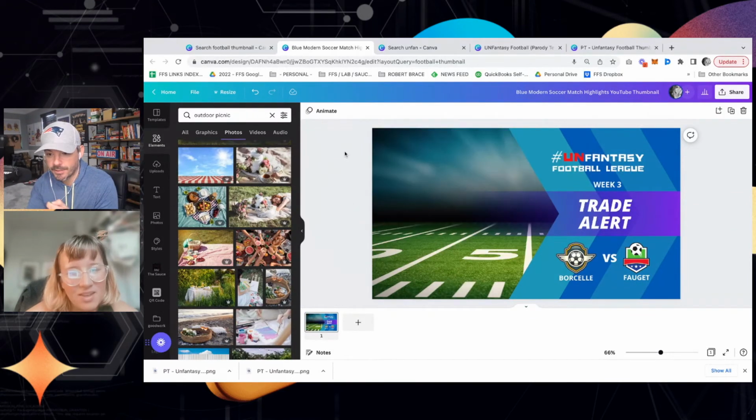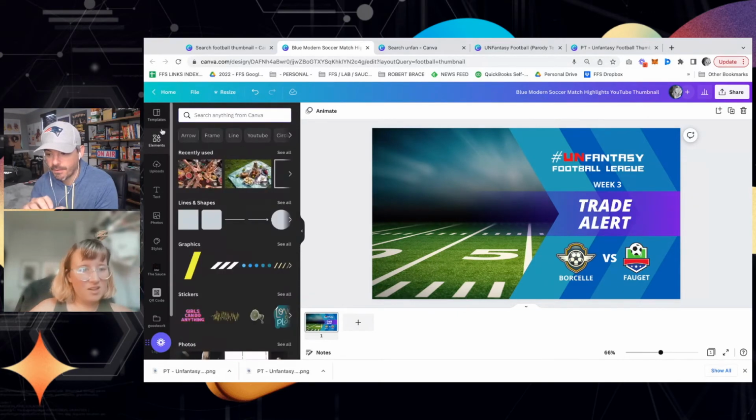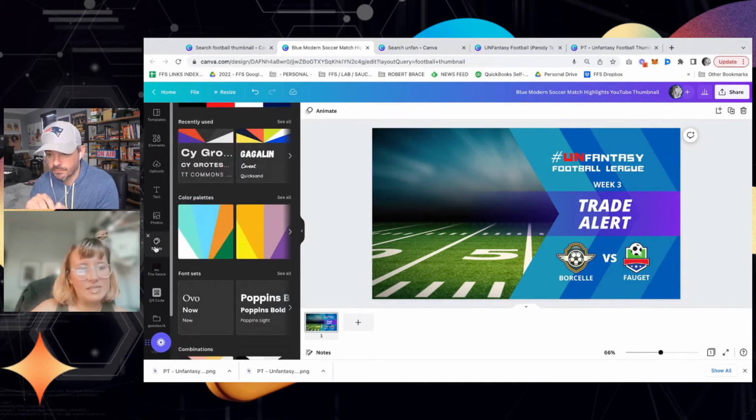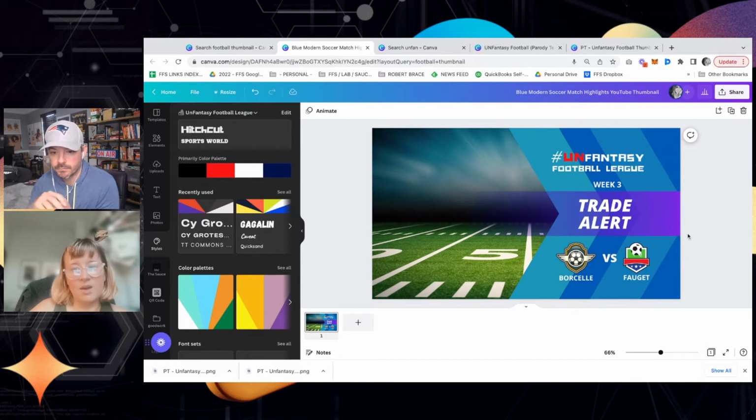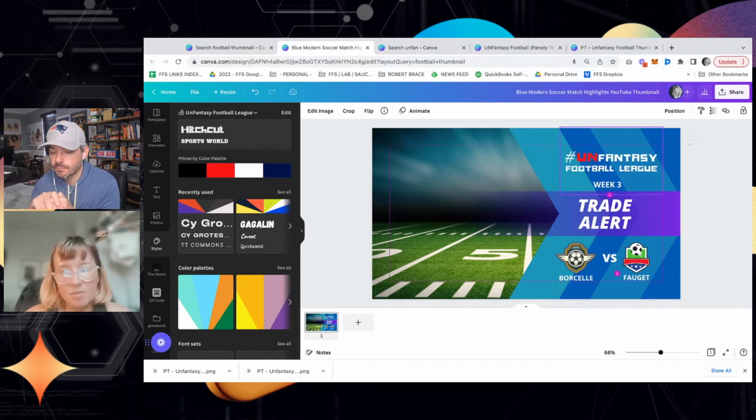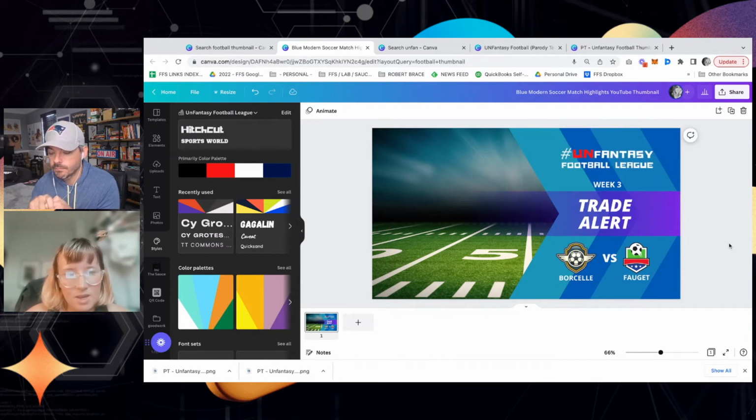Yeah. So, all right, that's how photos, elements, and text all work. But my favorite part, remember we did the brand kit earlier. So we're going to go over here to styles. And again, we're still using this template that we just came up with in the search bar. This was a pre-created template. It doesn't look very branded yet, but we're going to fix that.